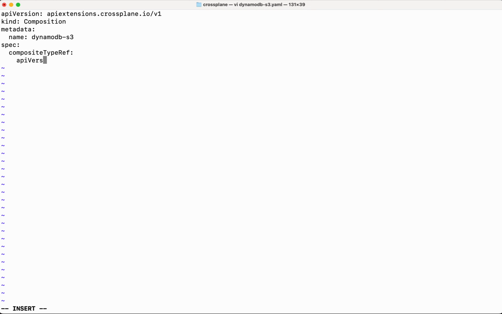There we need to give the API version, which is going to be api.example.org, then the version, which is going to be v1alpha1. Then we need to give the kind, which is Database. Now let us define the resources.